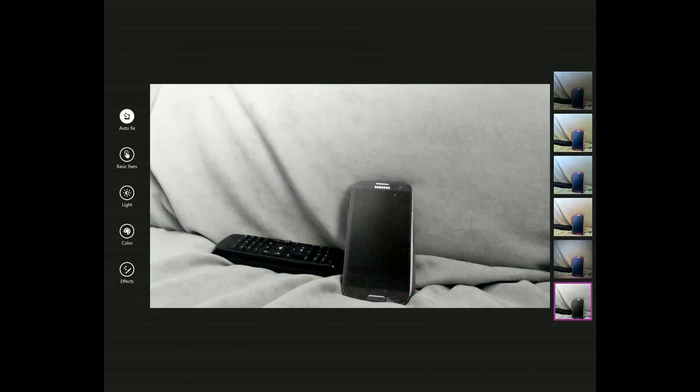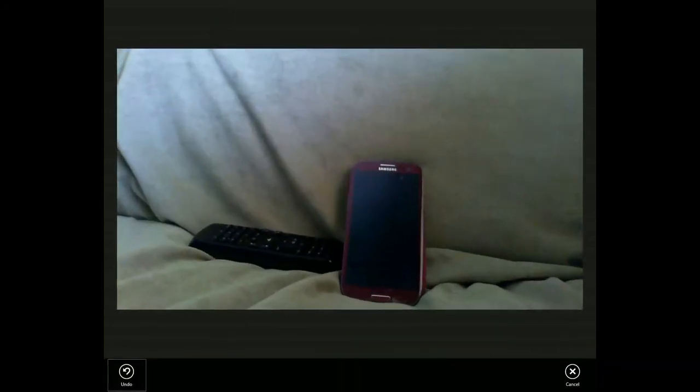I believe we could always have cropped. We can change colors of it. What else do we have here? Rotate, obviously. Crop. Red eye removal. This isn't a picture of an example, but you can actually test it out yourself later on. Retouch, I'm not sure what that does yet. I'll find out soon.